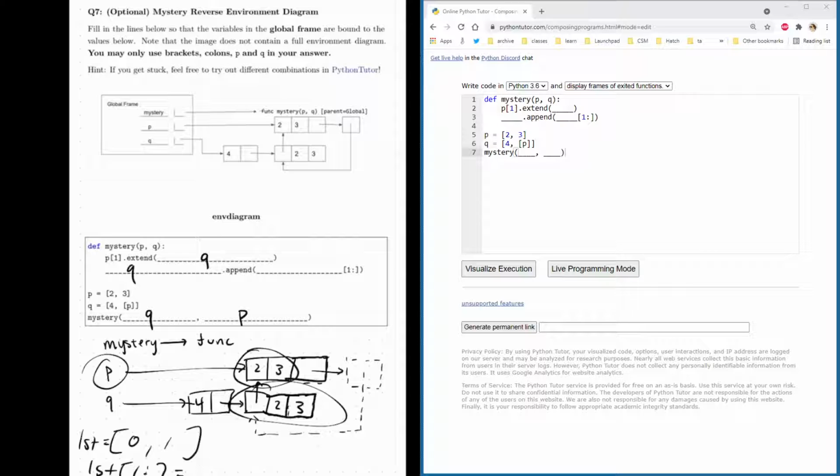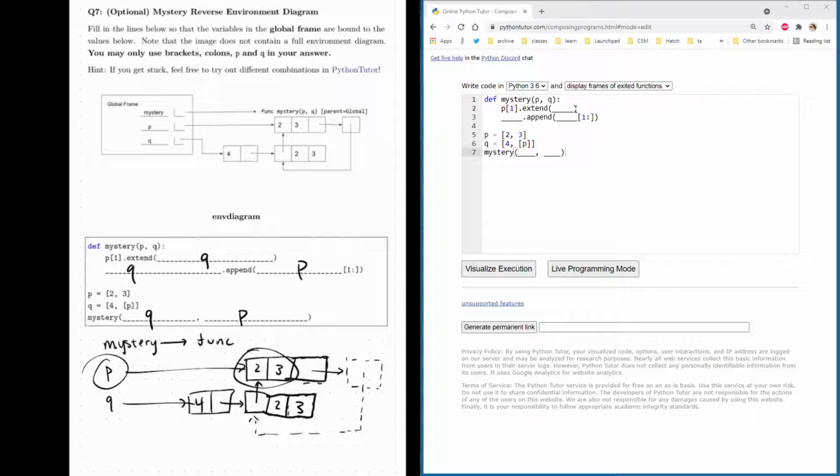And what we notice about that is that Q is going to be the list that we want, this Q right here in the global frame. And so because of that, we're going to append Q spliced at 1 beyond. Well, as a matter of fact, we don't want Q. I got confused. We want P. Because remember that inside the mystery function, the P variable refers to Q. And so yeah, that's going to be the solution to the environment diagram problem.